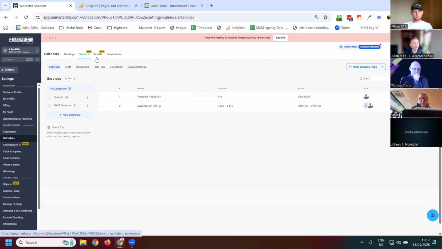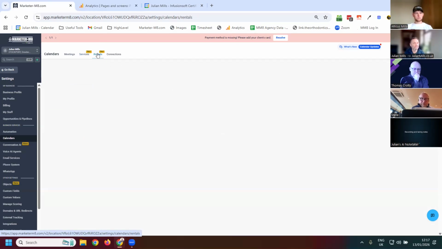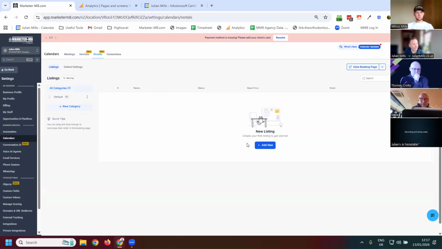And then also, you see here, brand new. We mentioned at the start of the call, you can have rentals now. So if you're renting out vehicles or any sort of plant equipment, photography equipment, I've got one client who does party lighting and things like that. Again, it's a brand new feature that we've not actually used ourselves yet, and there's very little information online at the moment. There's no real YouTube videos on this. So if anyone's got a use case for it, I'd be happy to explore that offline after this call.